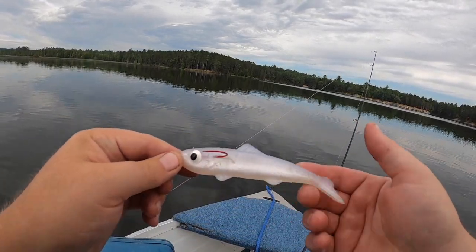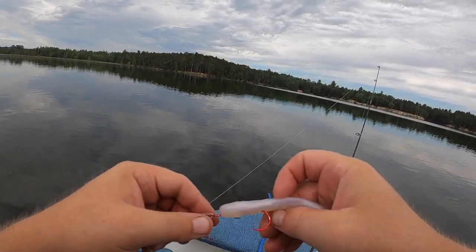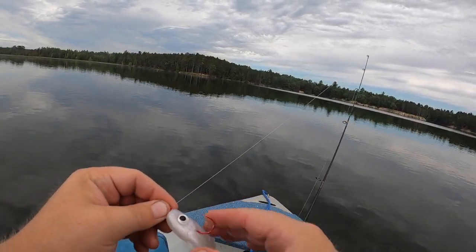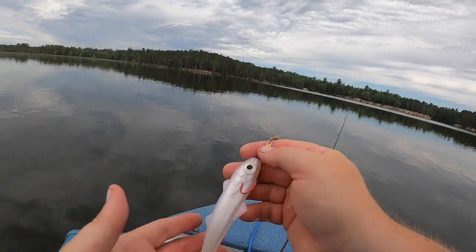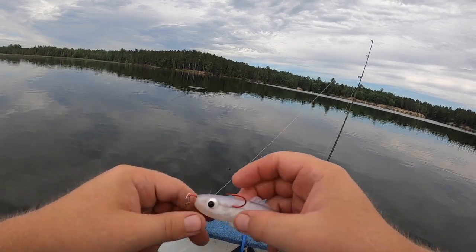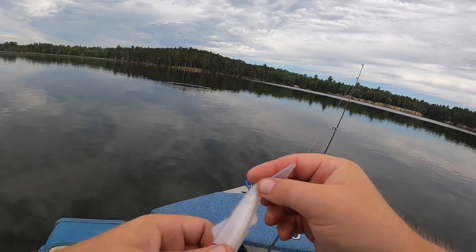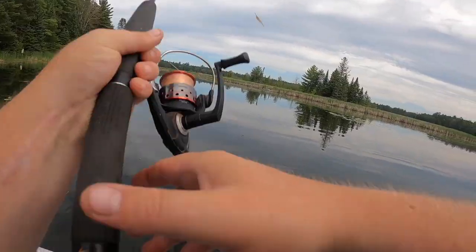This is the Banjo Minnow. As you can see, I fish it just like I do my Bass Assassins. I've got a 2-aught hook. You can use a bigger one for the bigger Bass Assassins. And then of course a swivel, keep it from twisting up your line. But yeah, this guy's getting bit up pretty good, catching some fish. So let's see if we can get some more. That's what I call it.